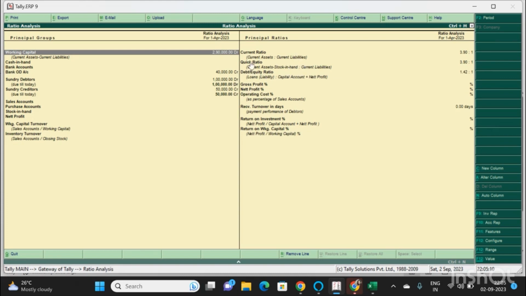Debt equity ratio and all the other ratios that we need are prepared by Tally itself. We needn't do anything else. You can just see it on the screen. And if you keep adding a little more details of the company, we can see a lot more types of ratios that we need. So it's easier for us to get a statement out of it. So this is how we create and obtain ratio analysis statements in Tally. Thank you for listening.